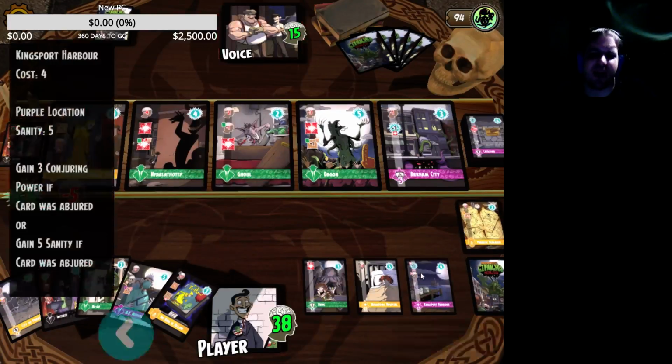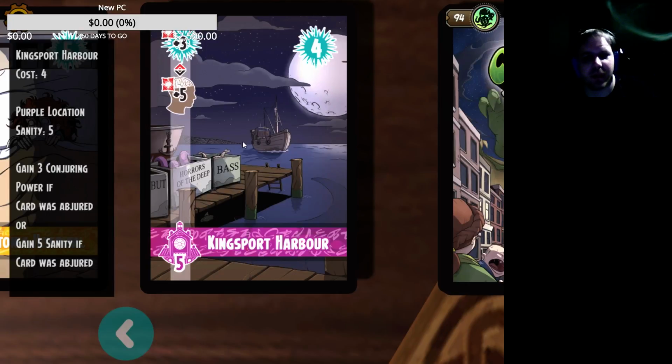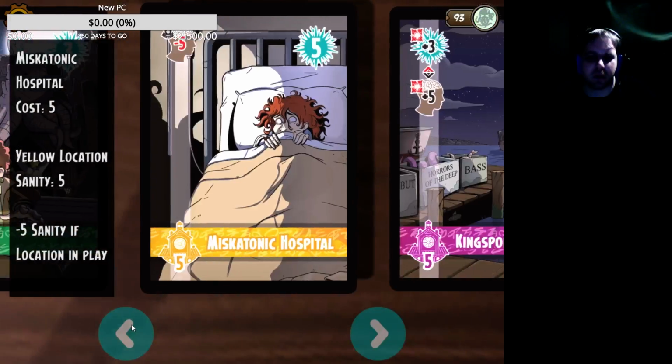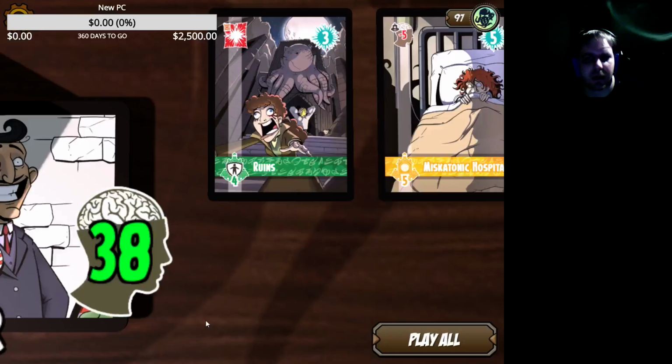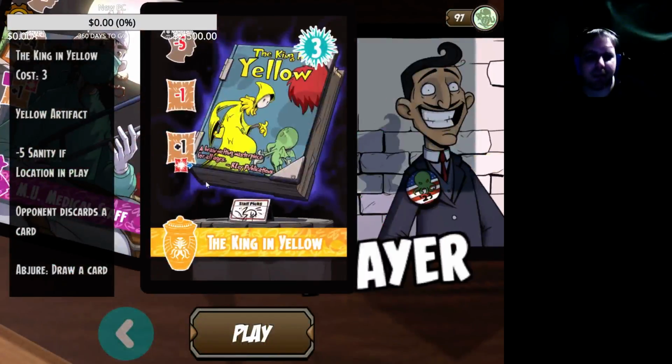So let's examine what we have. We have a purple location where we can gain either +3 summoning power or heal 5. But both require us to abjure. Let's go left. It's a yellow location, and if we have a location in play, we get -5 sanity, which is pretty good. And we have a sanctuary, which is pretty nice for us. And if we discard a card, we can updraw. Okay, let's see here. We are able to discard a card, updraw a card, and draw a card. And -5 if it's active and we have a location.